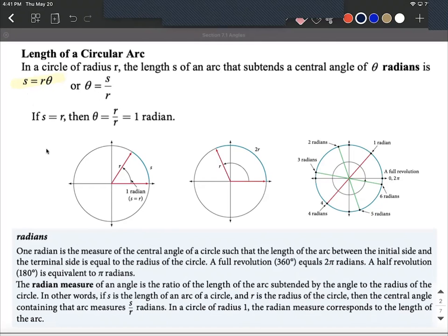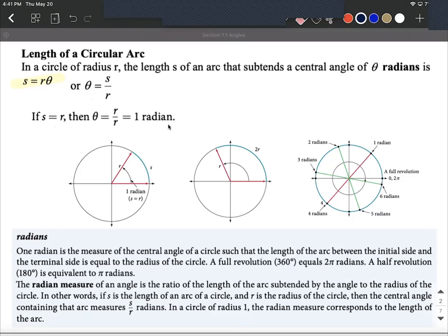But to define what a radian is, let's take a look at what happens if the distance around the outside, S, and the radius of our circle were the exact same. So S equals R. Then based on this formula, you could substitute an R in place of S because they're supposed to be equal, and you would get R over R. If you have R over R, same thing in numerator and denominator, that makes a 1. And remember, theta is in radians.